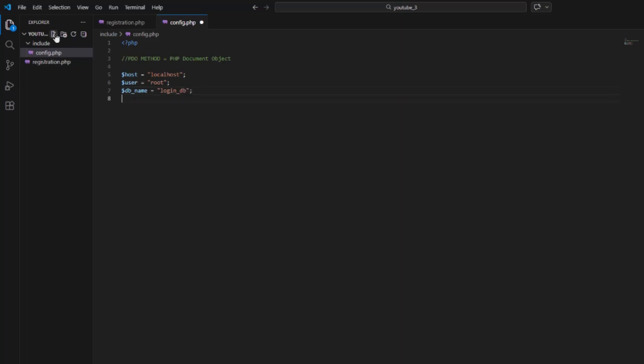Next, I'm going with the DB password, which for XAMPP is always empty because I haven't set any password yet, so I'm gonna proceed with that.